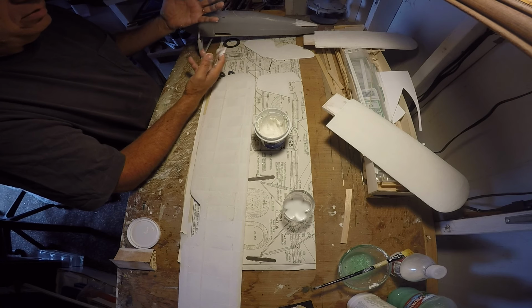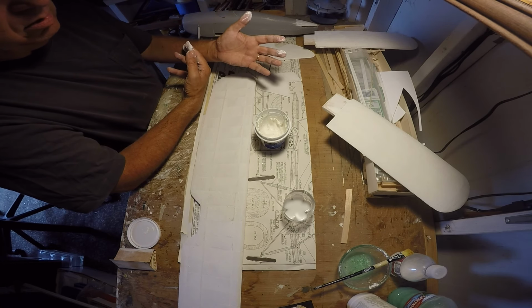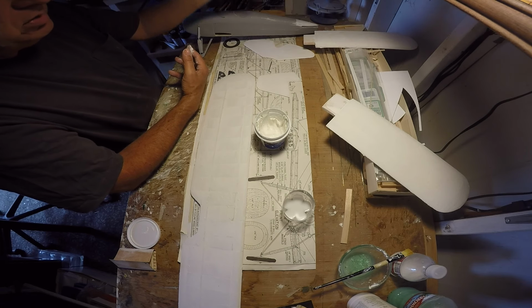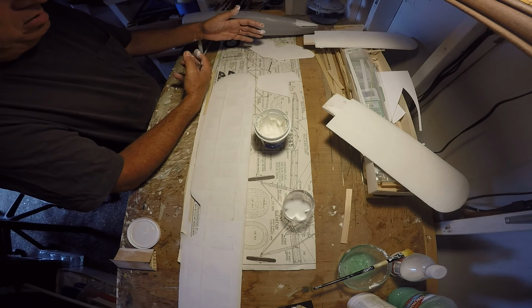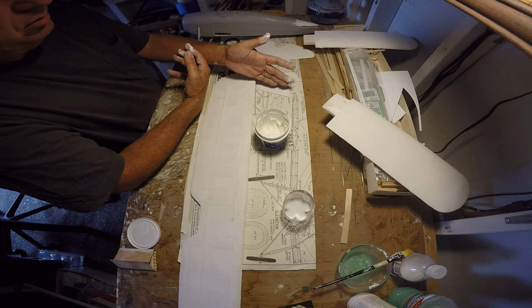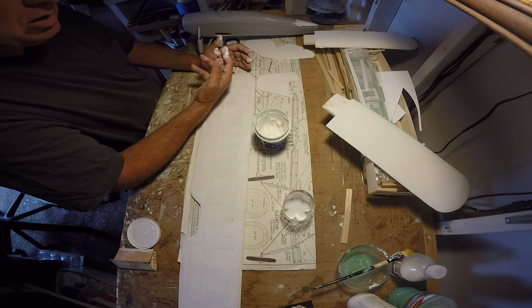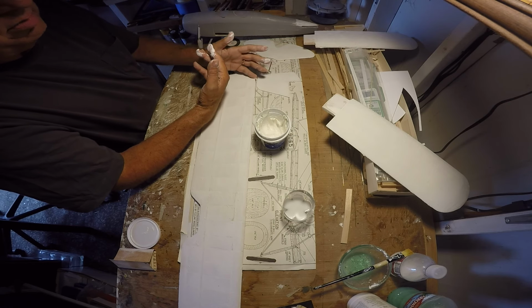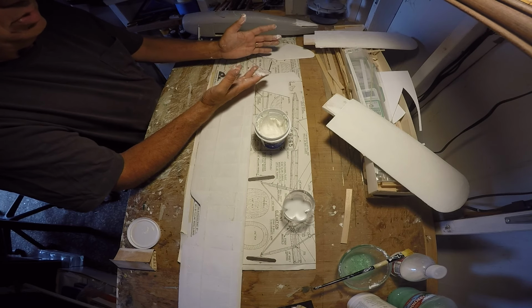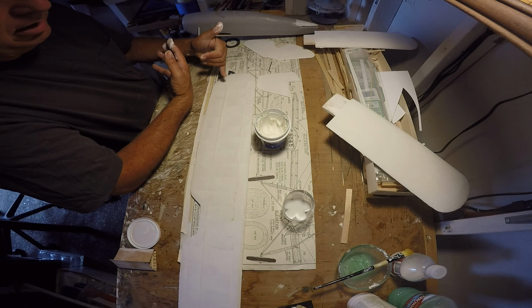And then beyond that, for instance, flying surfaces: cutting out ailerons, the rudder and tail, elevator and the rudder, separating the rudder from the fin, those kinds of things. It depends on the model. Sometimes I'll do that, but usually I'll just use demarcation lines and just build everything as you see it here, without those parts being cut.